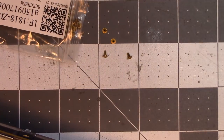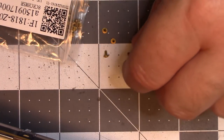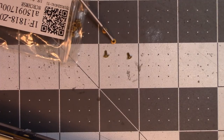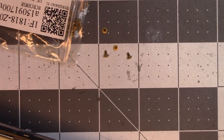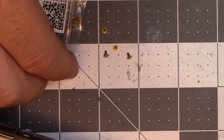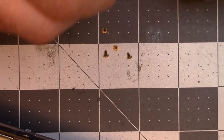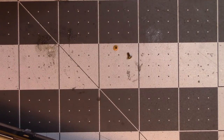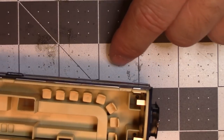And they take a 1.5 millimeter hole to put in. So you can see how small that is. Now, to put those in, let me get some of these back in the bag here before I spill them. But I like to put these in so I will have a good solder connection.